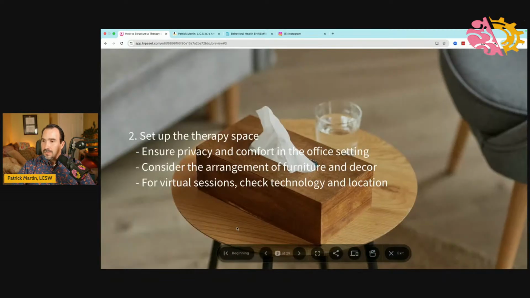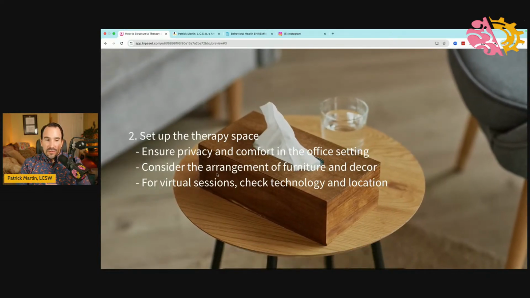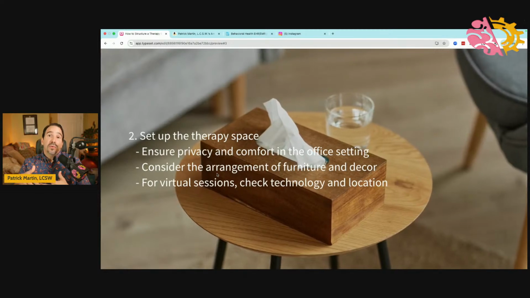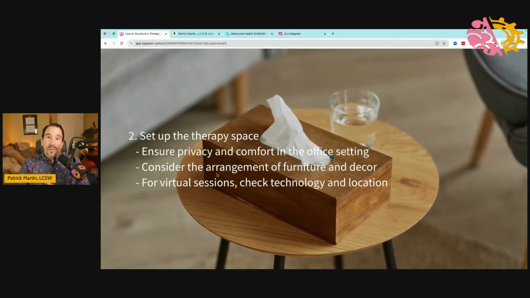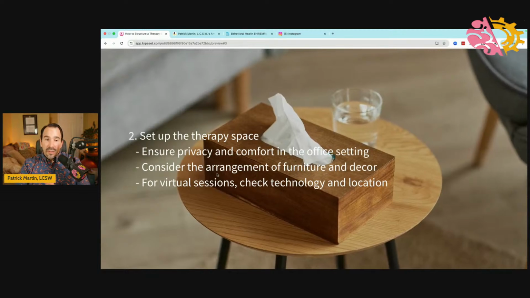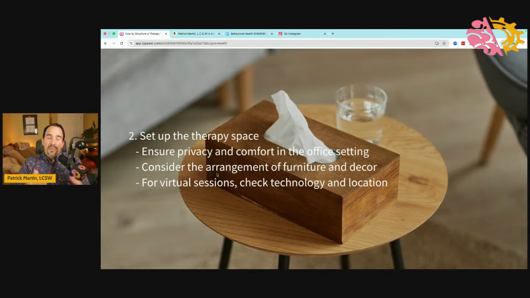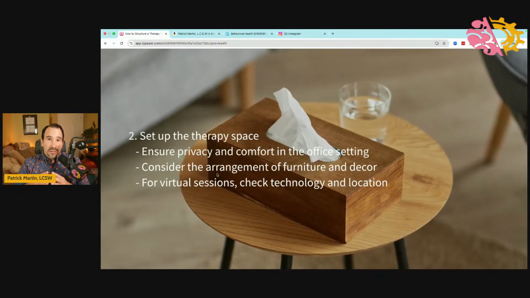All right. So after you've reviewed your notes, the second top of mind thing is to make sure that your therapy environment is set up in such a way that it's welcoming, it's warming. You've got that feng shui, that gives the client the Zen feeling. But mostly what we're talking about is hospitality, right? Hospitality is not something you want to overlook.